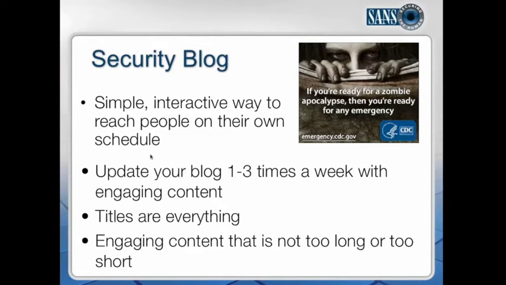But nobody was listening. Their program was not sticking. It was falling on deaf ears. In May 2011, the CDC did a simple blog on preparing for a disaster. The content, the behaviors, same. All they did was change the title. How to prepare for the zombie apocalypse.